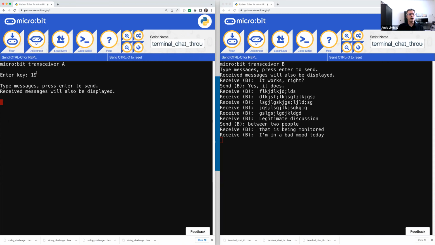And so now we're assuming that another student who also entered their encryption key as 19 will be able to understand the conversation, but any sniffing attacks like this microbit B cannot.